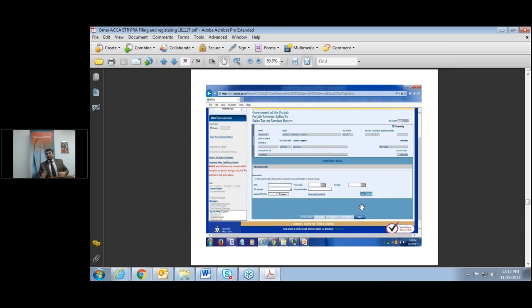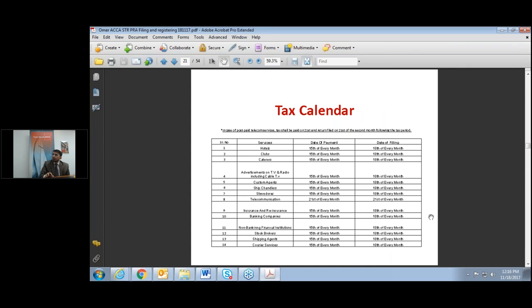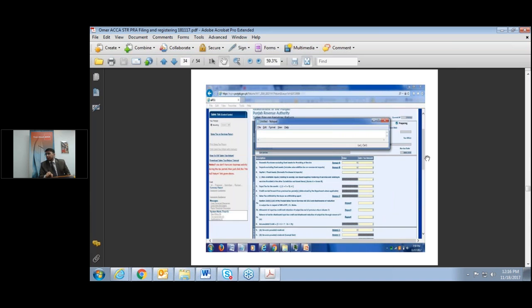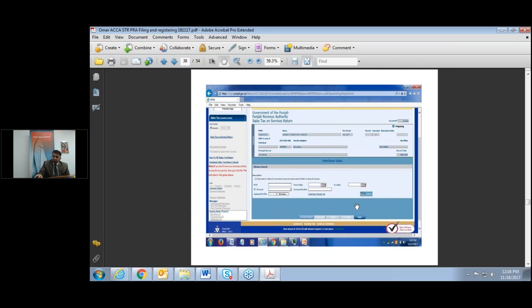Okay, what happens with PRA is whenever you do a transaction, it can be on any side. Maybe you sold some services, or you bought some services. Whenever that is done, whether you are filing the return or the other person is filing the return, the invoices are supposed to come here. How are they supposed to come here? When you are about to file the return, right? As per the tax calendar, you make the payment earlier, for which you have to do the basic calculations. And how can you do the calculations if you don't have the basic structure? So whenever a registered taxpayer is doing a transaction, it goes within the database of PRA.